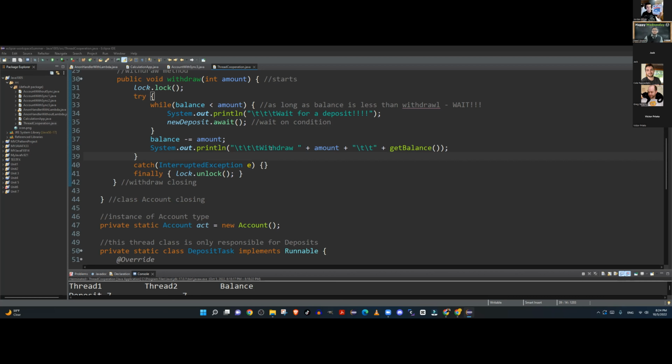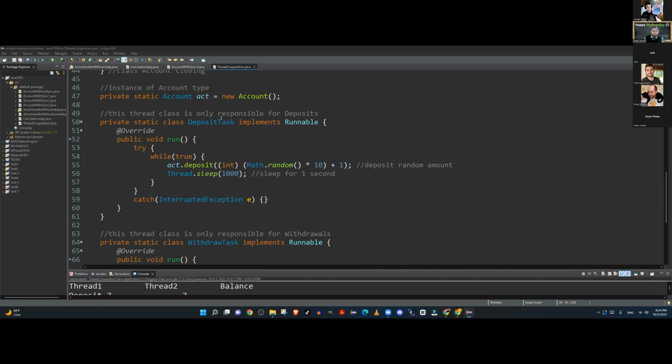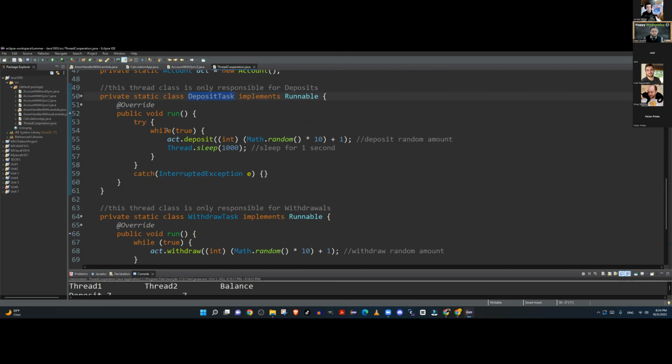I got it. Okay. Thank you. So check your deposit task. Inside your try catch block, do you have this infinite loop around the deposit and the sleep? So that is making multiple, continuous deposits, that loop.